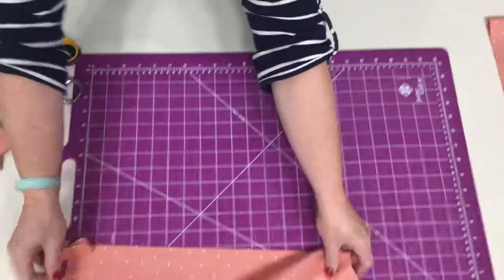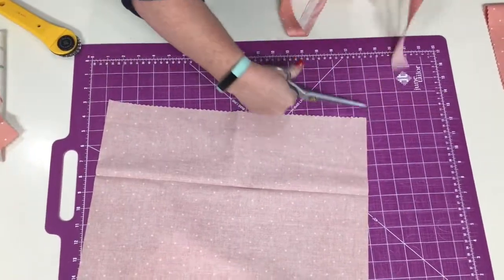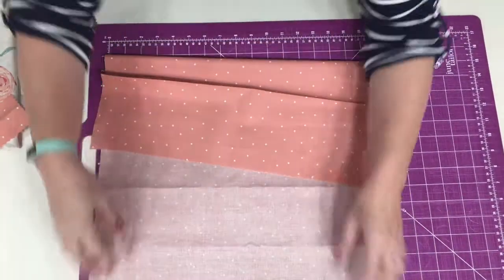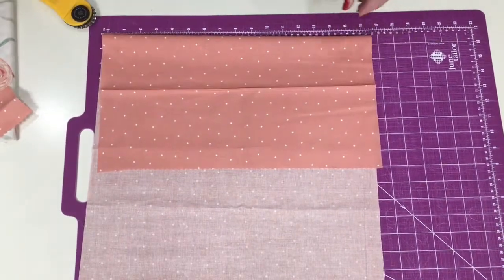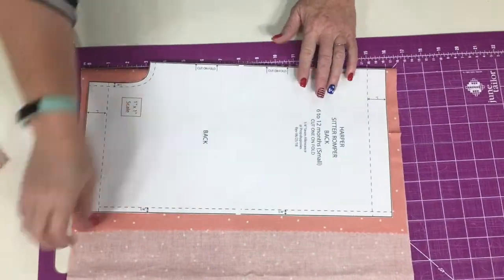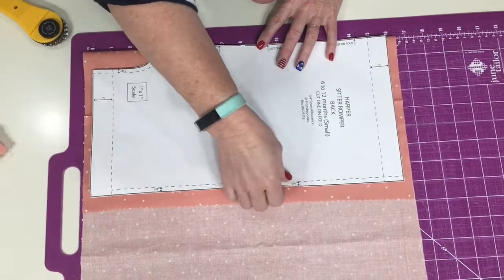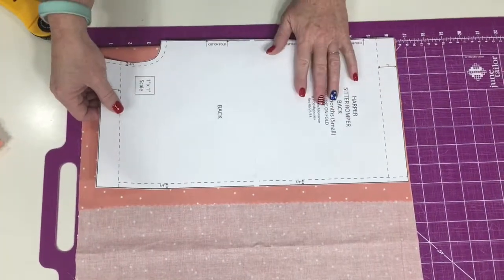Fold that, put that aside, and now I'm going to do the back side. Cut off this excess fabric here. The same, just make a fold in it. And then line up again on the fold, cut on the fold. We're doing the same thing. And I'm just going to lay that flat, and see how straight that is. I'm going to just use that edge so I don't have to cut on that.